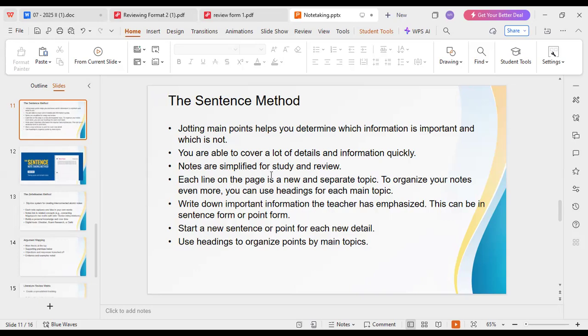So here you can see each line on the page can be considered as a novel topic, right? And also, not only the teacher, your instructor, even if you are referring to a research paper, you are writing down only the important information, not everything that is there in the text, right? Usually you can use the point form. You can use an entire sentence, that is okay, but again, the sentences have to be somewhat short. If you are using very lengthy sentences, there's no point of note taking actually, right? Then you can just read the text.